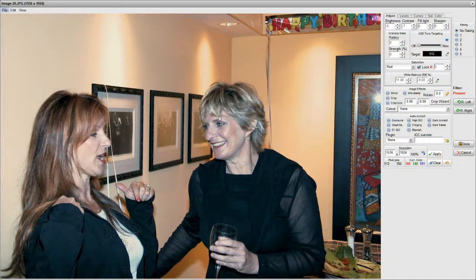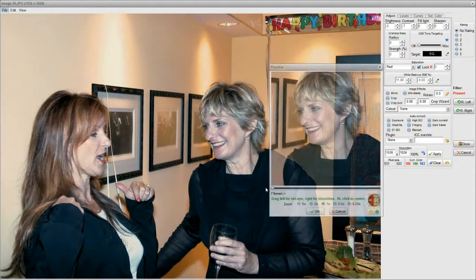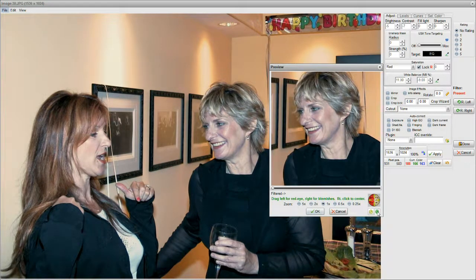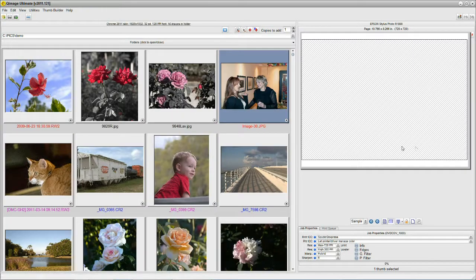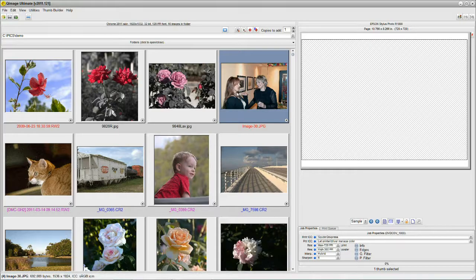And I think we got her face a little bit more with red in it. Let's have a look and see what it looks like. Again, that before and after button. Okay, I think I'll settle for this. And I think we did a pretty good job here. And this is a JPEG, and that's the only way we're going to be able to do this. There's no refine for JPEGs. Okay, I'll close this up, save the filter, and let's see what it looks like in a big picture. There you are. And that's much better than it really was before.